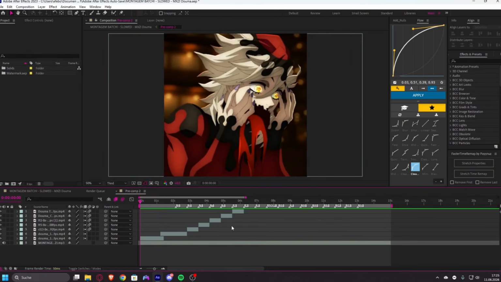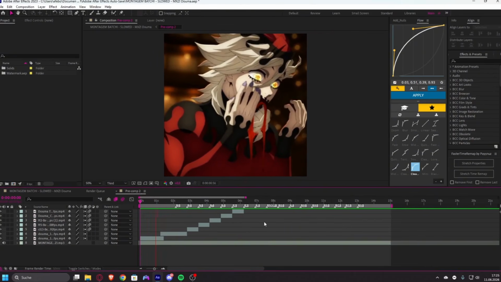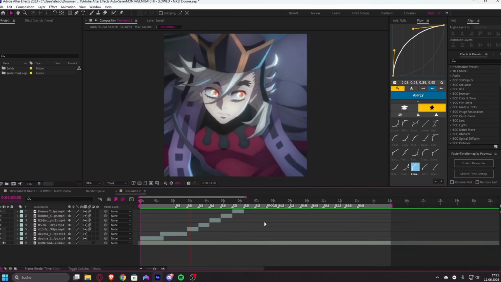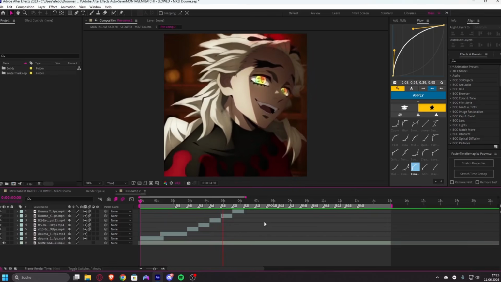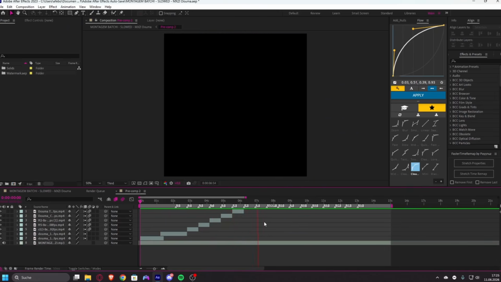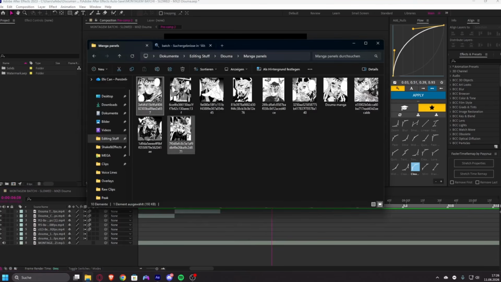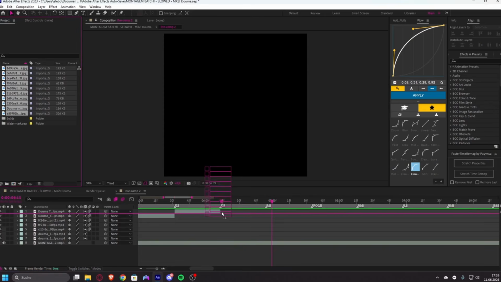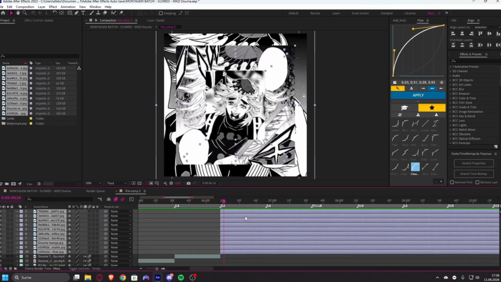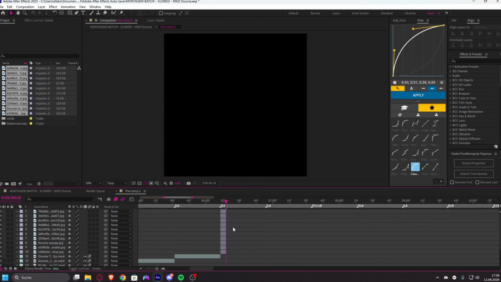This is all the clips we need. As I said, just do the reverse as in my reverse tutorial. And now on this part and here, we'll be doing Manga Panels, which I already downloaded, so we just add them all in. I'm not sure how many frames we'll be cutting them, maybe 5.